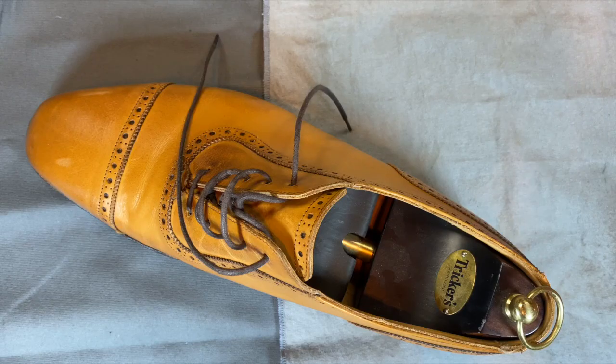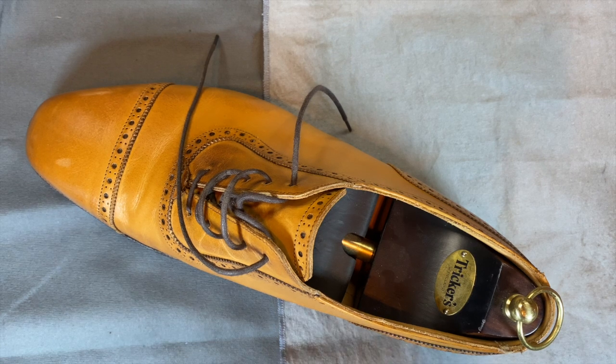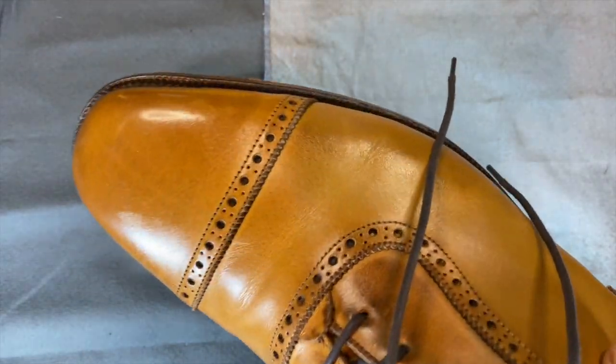Well, that's my favorite. You know I like my Adelaides, and here is one that I bought in 2020. Today we're going to look at this Tricker's Belgrave. This is an Adelaide that I purchased in 2020. It doesn't have a lot of wear on it because 2020 was kind of a different kind of year. But it's a pretty nice shoe.